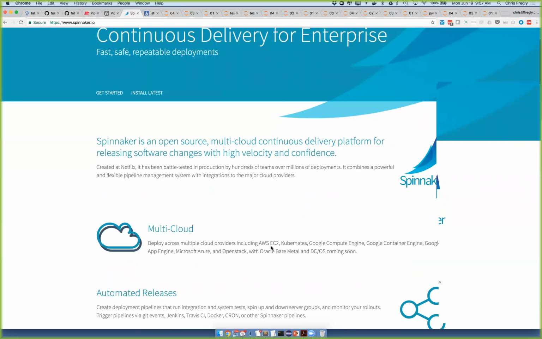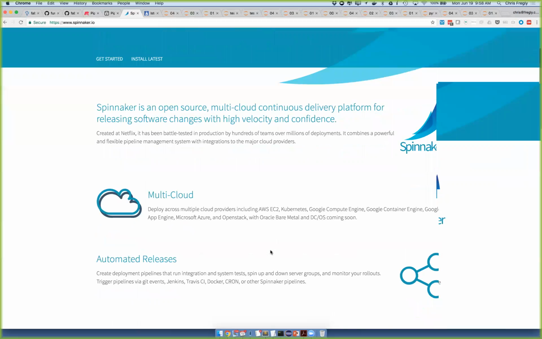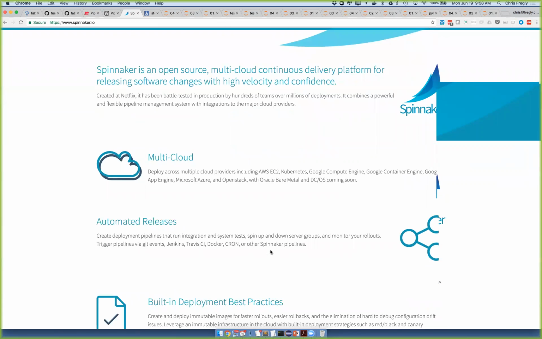So it says multi-cloud here. Companies like Microsoft, Oracle, Google, they have dedicated teams now within their cloud organizations that are building plugins and filling in any gaps. And it's still Netflix that's building most of the Amazon specific things, mainly because they're the main people behind it and they're pushing the limits. I think the Amazon guys help if they have to get to certain things that they can't get to through the normal APIs, but it's mostly Netflix doing the Amazon engineering side of it.